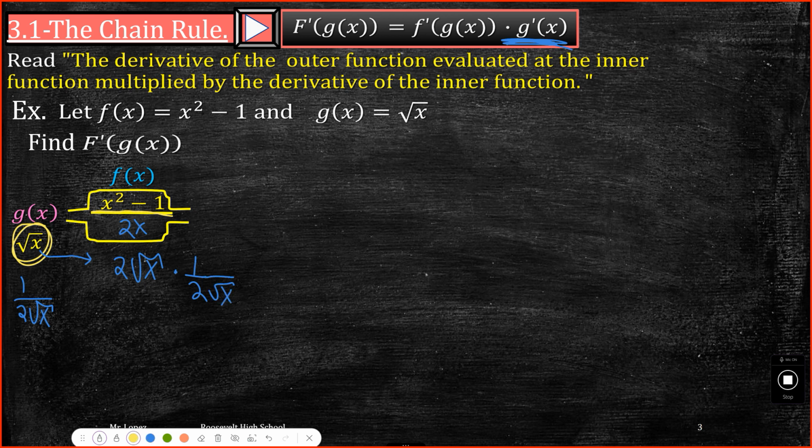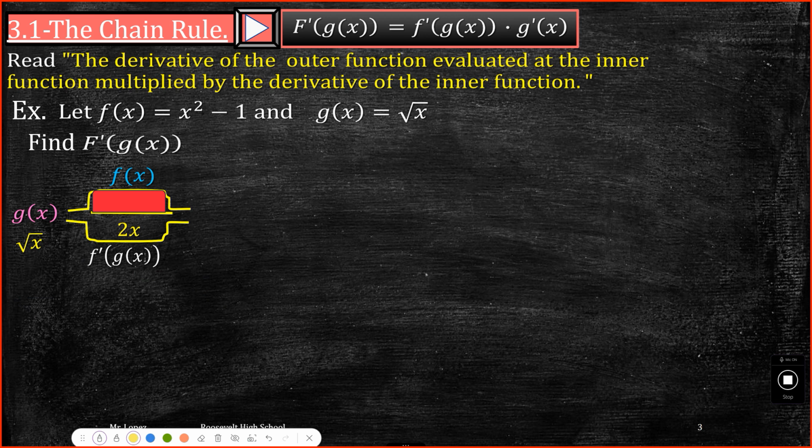But what's going to happen now that you have this here? Doesn't everything cancel out? The 2 cancels with the 2 and square root of x cancels with square root of x. Isn't the answer 1? Yes? That's how it goes, and that's what we need to practice over and over. This is my method. I came up with this method: 2 square root of x, plug it in for x, take the derivative of square root of x and put it in the back. Then everything cancels out and the answer is 1.